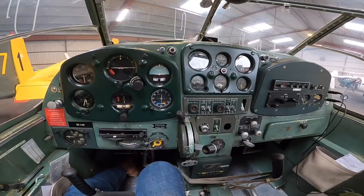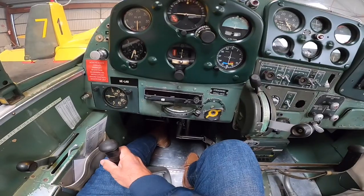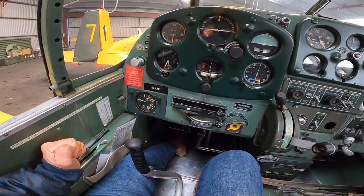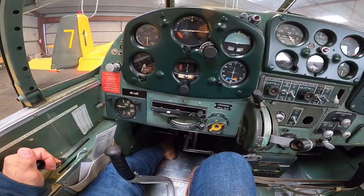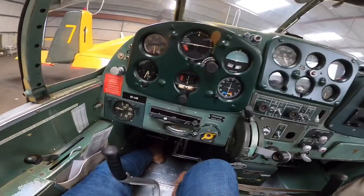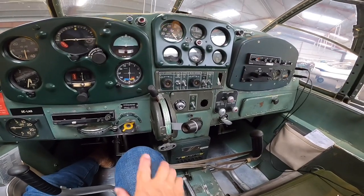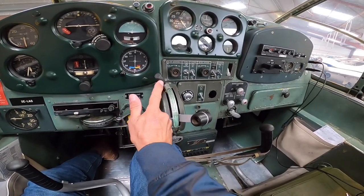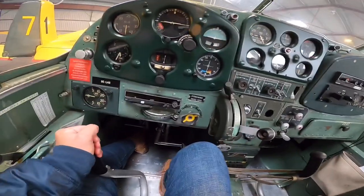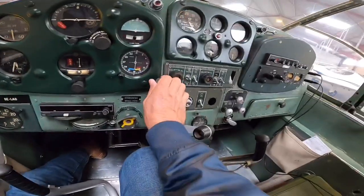Okay, if you take a look in the cockpit, you have a stick, which you maneuver with your right hand, and then you have your hand to the left. So it's very classic, and all fighter planes have the same, the throttle to the left and the stick in the middle, or on the right side as you have on the F-16. There are also propeller adjustment, RPM here. So then you have to change your hand, take the left hand on the stick and adjust the RPM.